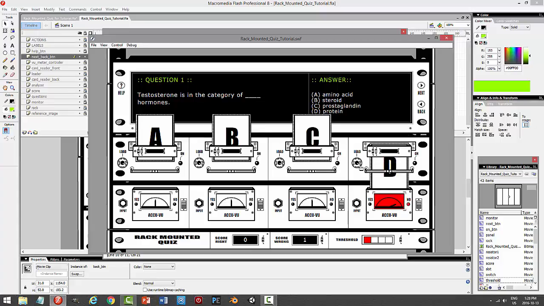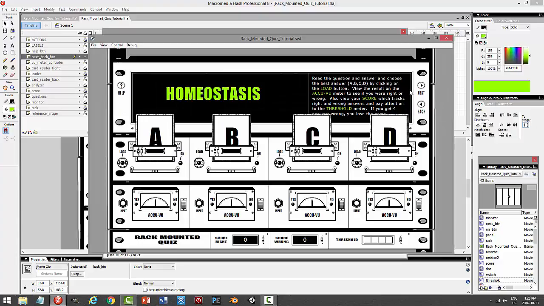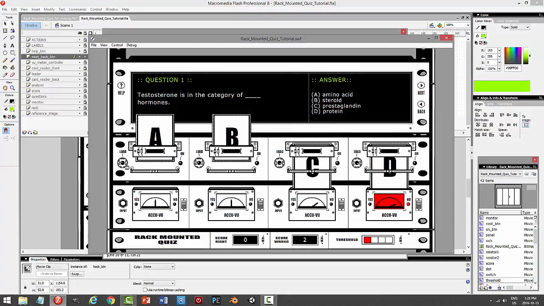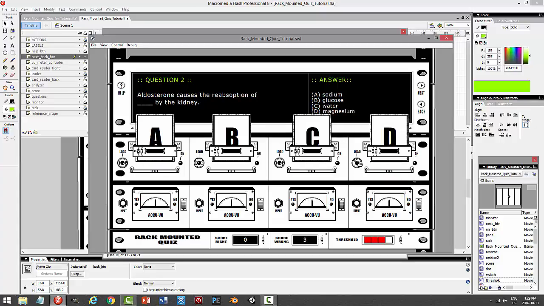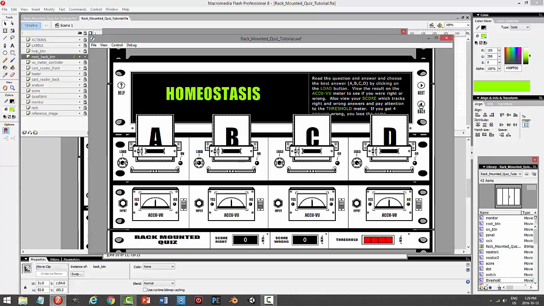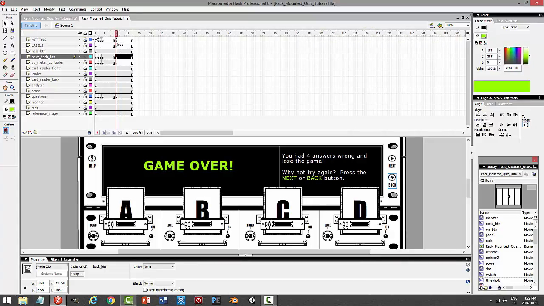Okay, interesting. So we have a little glitch here, and it may have been because we restarted the game. Let me try that again. Okay, next button. Wrong, wrong, wrong, 3. Wrong there. Okay, we hit 4. It says 4. We got threshold. We reached our threshold, and we got to game over. Any of these buttons will take us back to the very beginning. I need to reset the threshold. And that's what I've got to do. And I thought I did that actually.